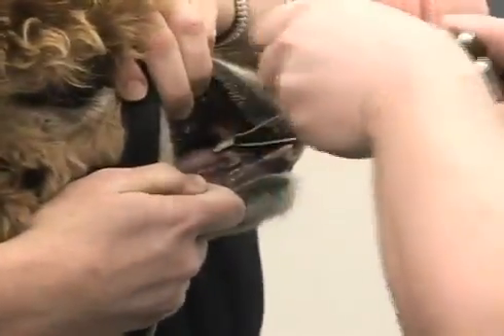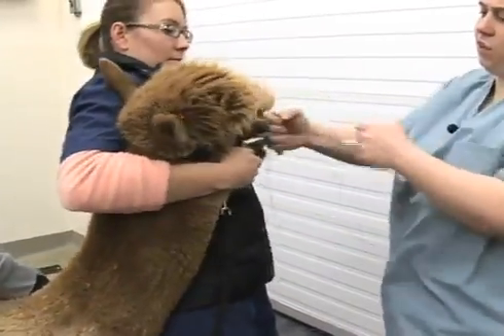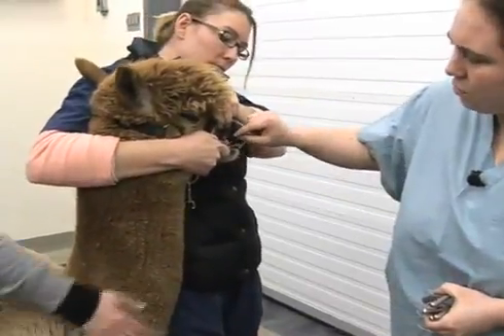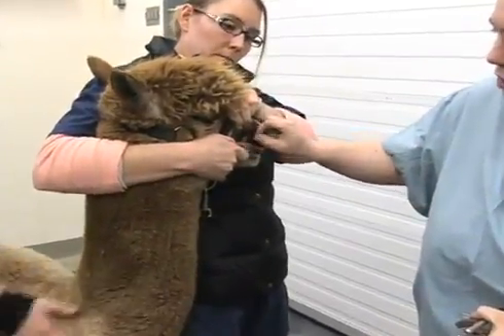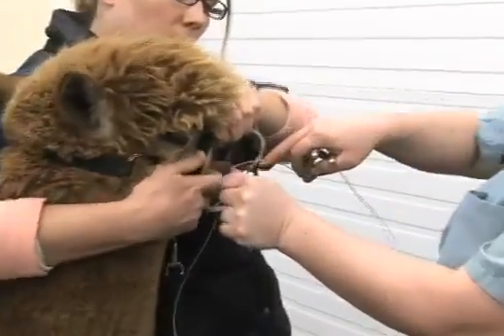Again, we slip the wire back behind the curve of the tooth, close to the gum line, and provide even pressure using long, even strokes — and eventually that tooth will pop as well. Sometimes you'll have a little residual attachment, but usually you've got enough of it that you can easily pluck that piece out. Then the last one is on the bottom jaw.